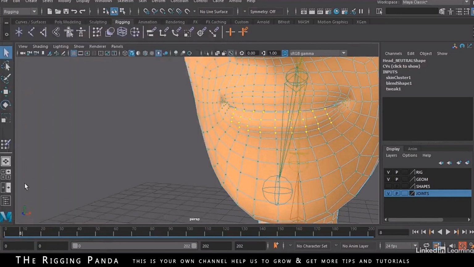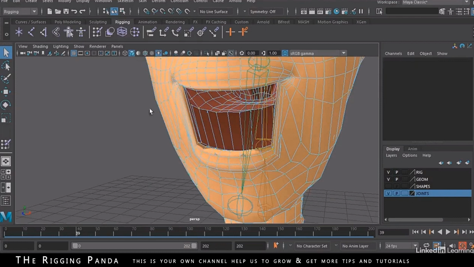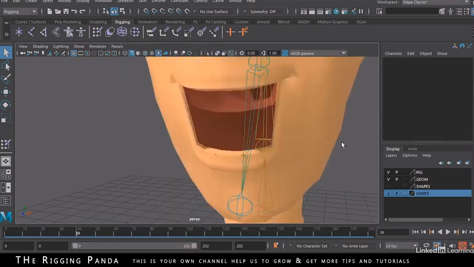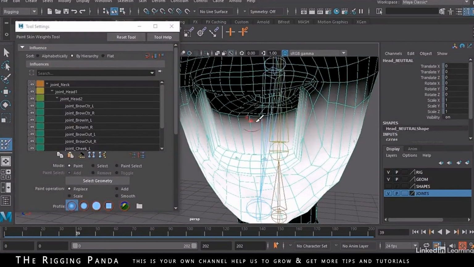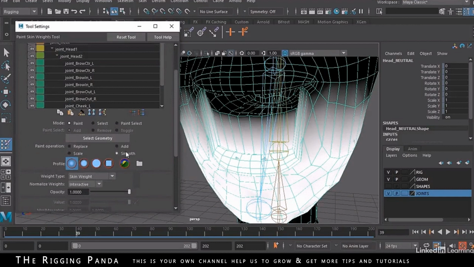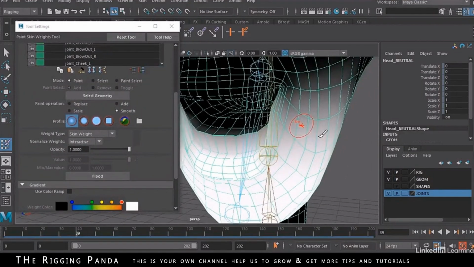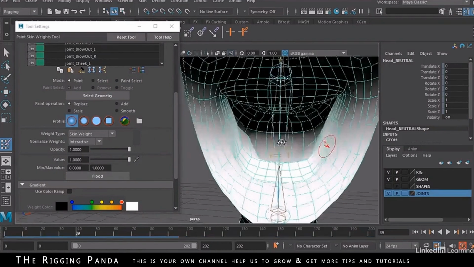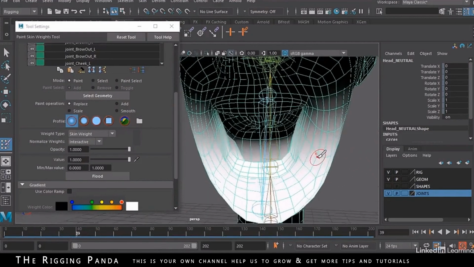So now once I have this, I've kind of gotten around that obstacle. So I can deselect those vertices, right click, go back into object mode, double click on Paint Skin Weights, and now I can continue to paint my weights. So if I wanted to, I could smooth this a little bit. That'll go ahead and smooth it out. And I can continue to paint. So if I wanted to, I could replace values. I can continue to mirror values if I need to, and generally adjust and tweak the weighting of these vertices.